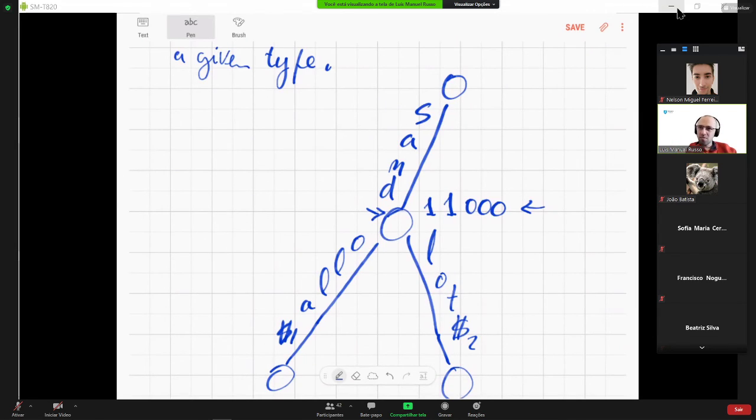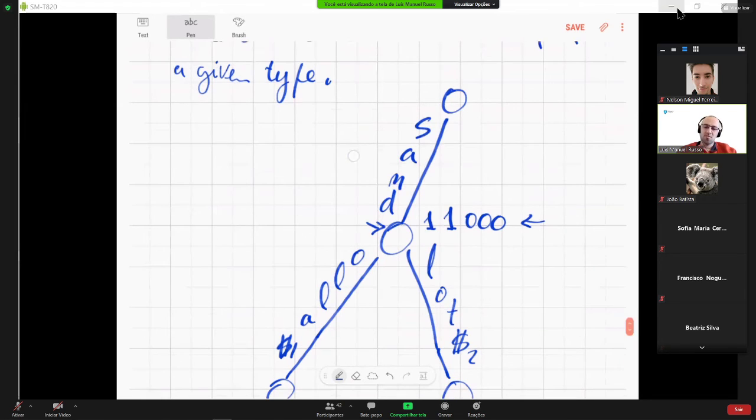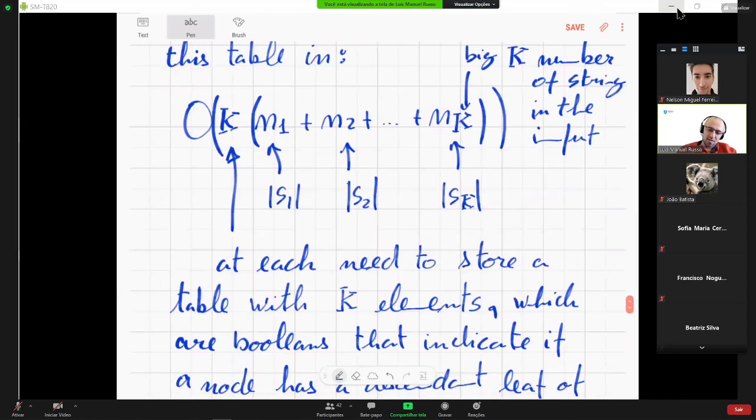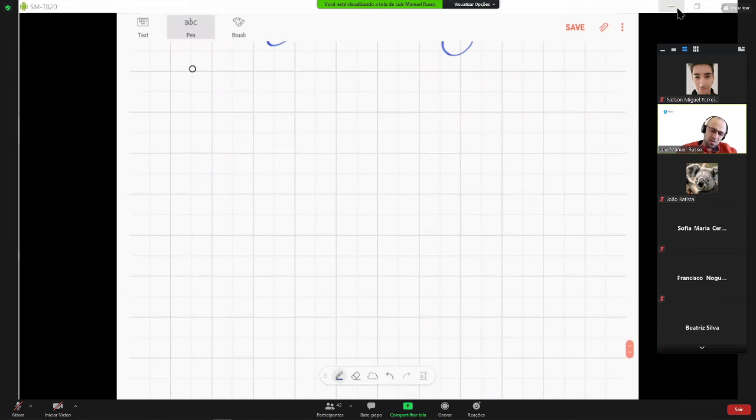You need them, but you don't need the space. So the time does need this, but for your project, the space is going to be O of n1 dot n2 dot nk.